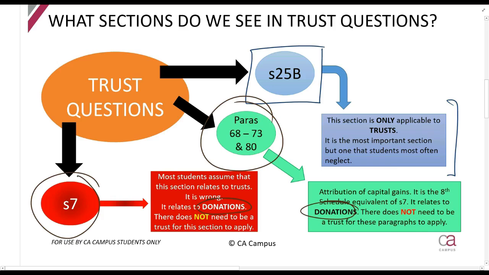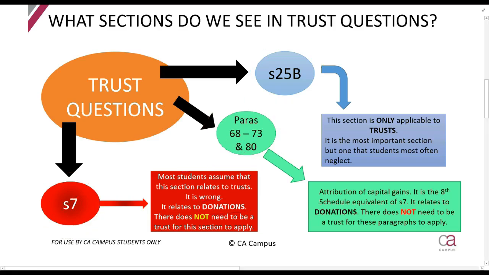And that is why you'll see when we look at trust, it's very, very important to always consider if there's a donation. So if there was no donation, then there's no section 7 and no paragraph 68 to 73 at all, which you have to consider. And that is very important. So make sure, did you listen to what I'm saying there again? If there is no donation, you do not look at section 7 and you do not look at paragraphs 68 to 73. So when we look at all of these weird little sections, distributions to minor children, all those type of things, please remember that is in section 7 and paragraph 68 to 73, and that only has to do with donations.